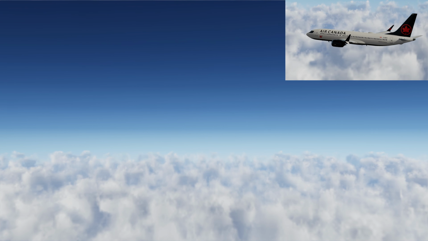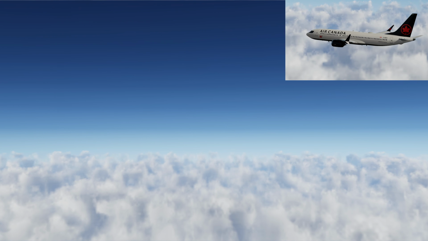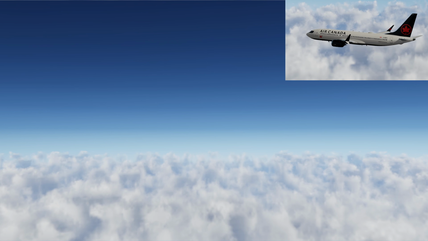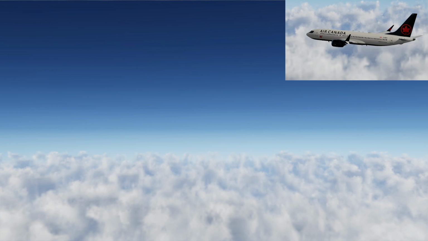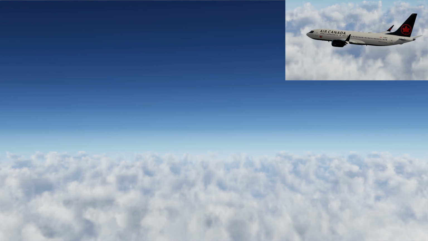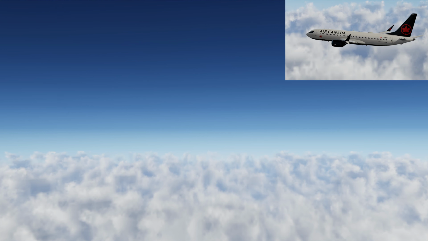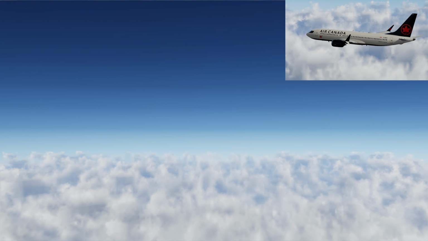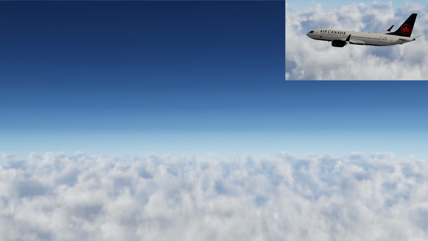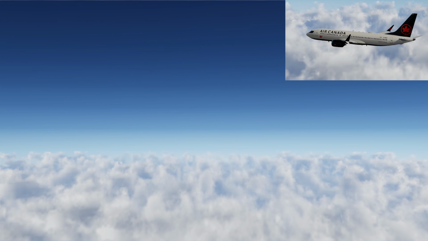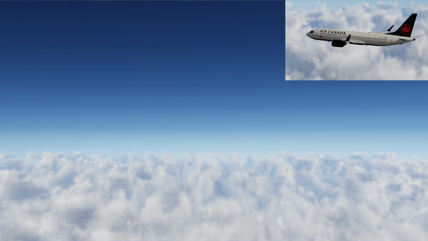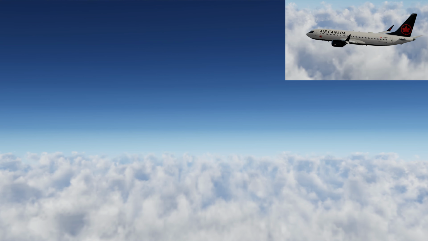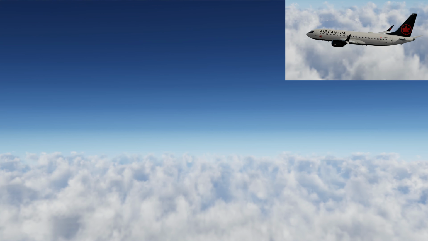Moncton Center, Air Canada 838 is with you at flight level 350. Air Canada 838, Moncton Center, hello, welcome aboard. Into Halifax, we are landing runway 23, the Halifax altimeter is 3006, information echo is current. Okay, information echo is current, runway 23, and QNH is 3006, Air Canada 838. Copy, thank you.